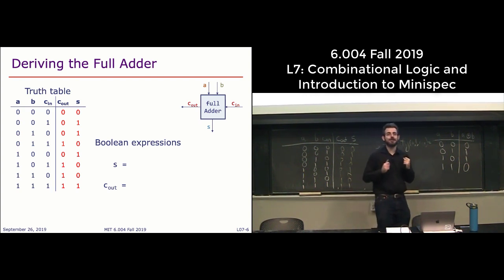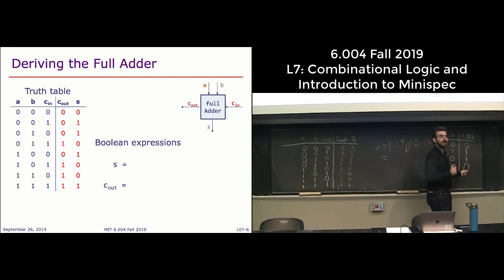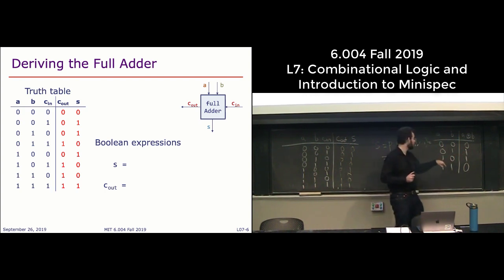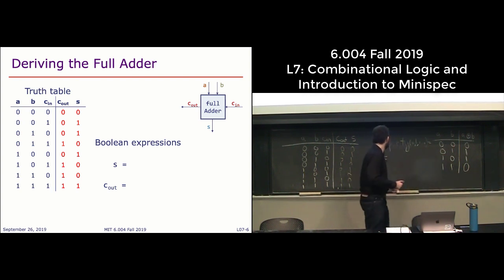But we want the parity of 3 values, not 2. Now there's something really cute about XOR, which is that the parity of this column is exactly the same as the parity of these inputs. This has an even number of 1s, 0, and this has an even number of 1s, 0. These 2 have an odd number of 1s, 1, and this output has an odd number of 1s, 1. This has an even number of 1s, 2, and this has an even number of 1s as well, 0. Because the parity of A and B is the same as A XOR B, we can just apply XOR again, and so the parity is just A XOR B XOR the carry in. In general, you can just do a chain of XORs for the parity of an n-bit input.